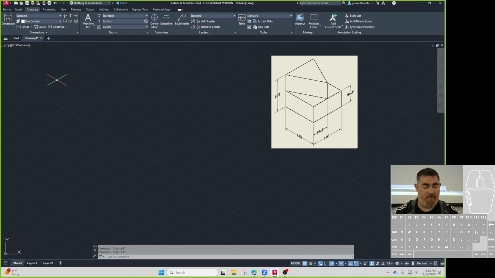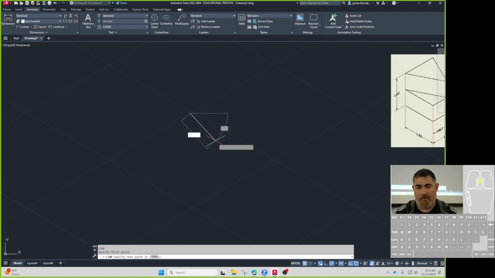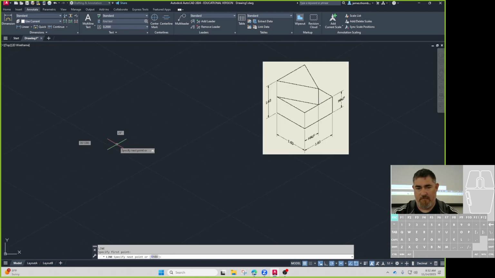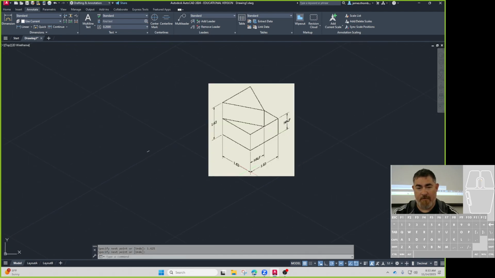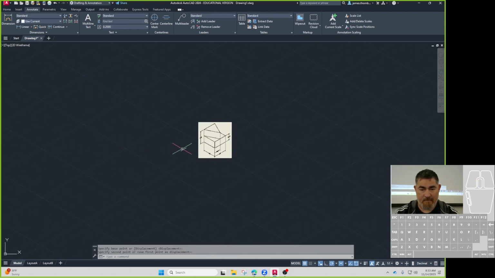So I can draw from here, and I'm going to start over here, on that side. I'm going to go this way, my 1.625, and that is way small. There, that's better.